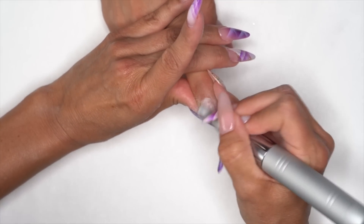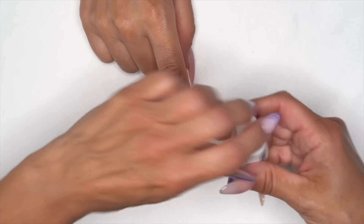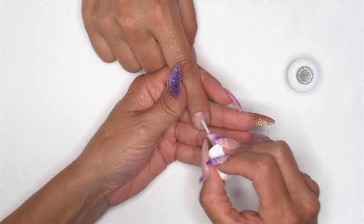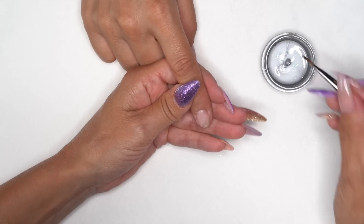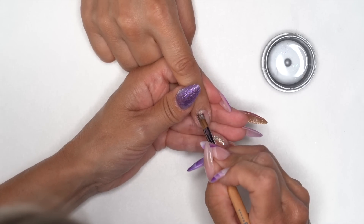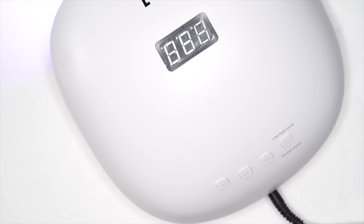We're gonna remove shine from the rest of the nail. Next, grab our Swipe with a clean manicure brush, pull all that dust and oils off the nail so it's nice and clean. Then grab our Protein Bond, put that on the nail making sure we cover the whole nail — do that on all ten fingers, come back for the second coat. This way we know we're not going to have any lifting. Next, let's grab our Synergy Gel Base. A lot of people ask if you can skip this — I do not recommend it. It's an important layer that grabs the natural nail and then grabs the gel product on top. Cure for 30 seconds.